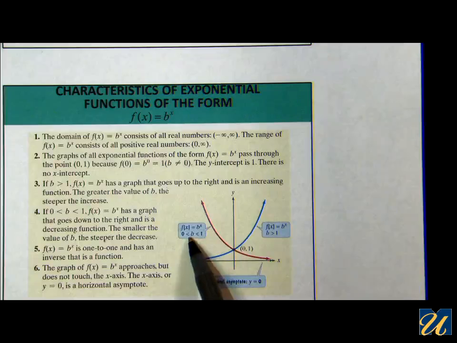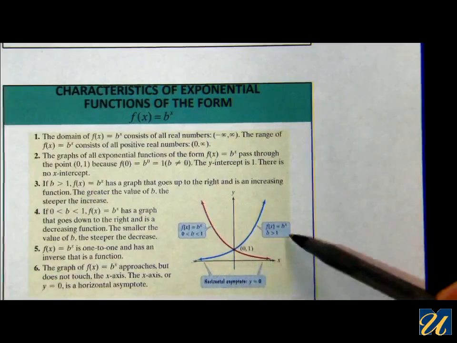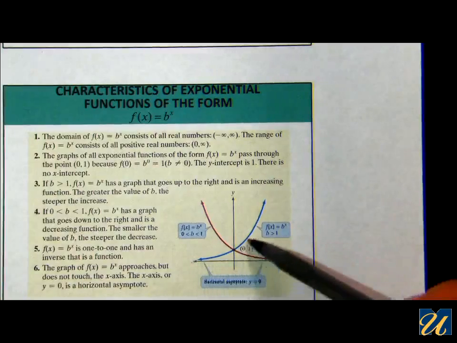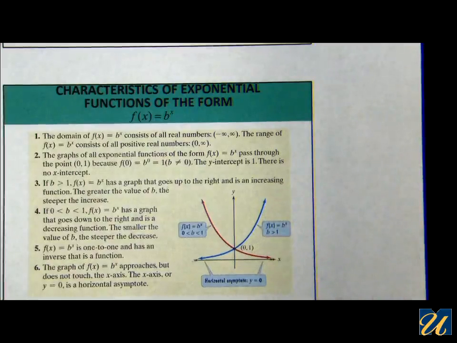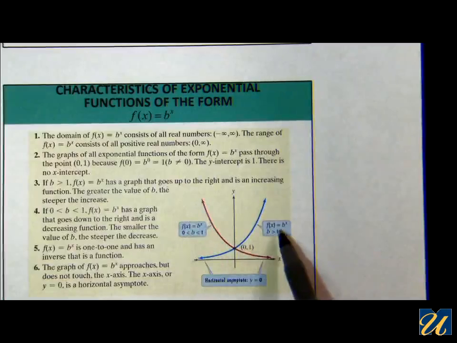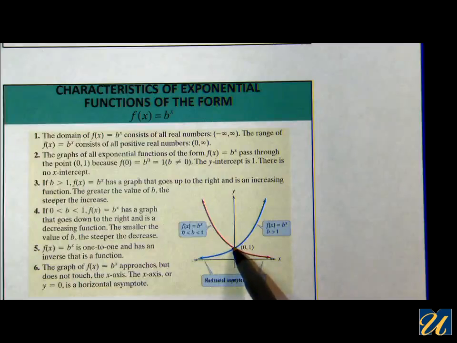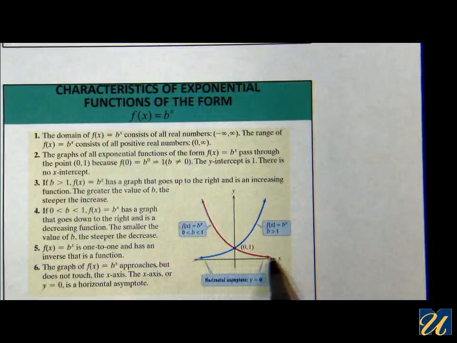That's because a number between 0 and 1 raised to a power becomes smaller, so the graph decreases as x gets larger, whereas a base greater than 1 increases as x gets larger, and that's why that's an increasing exponential. Whether it's increasing or decreasing, b to the 0 is 1, so the y-intercept is (0, 1) in either case. They also have horizontal asymptotes. Here the x-axis, or y equals 0, represents the horizontal asymptote.